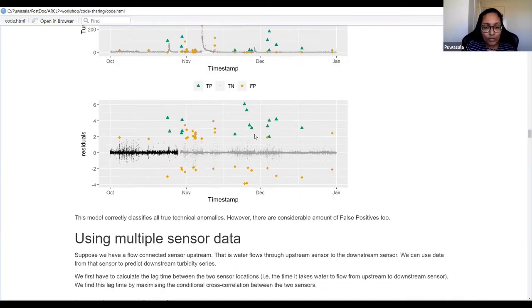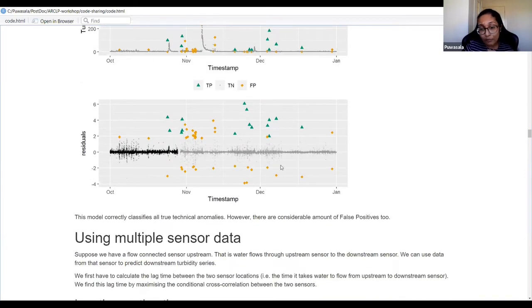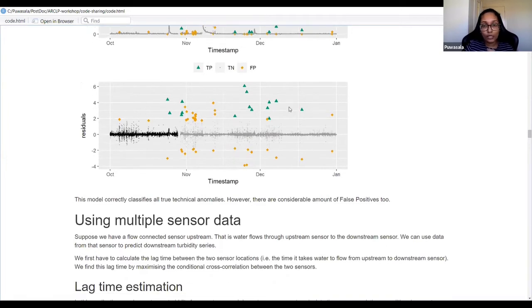In this model, it actually identifies all the anomalies, but it is giving a considerable amount of false positives. So we need to keep that in mind. This model uses just data from the downstream sensor location.